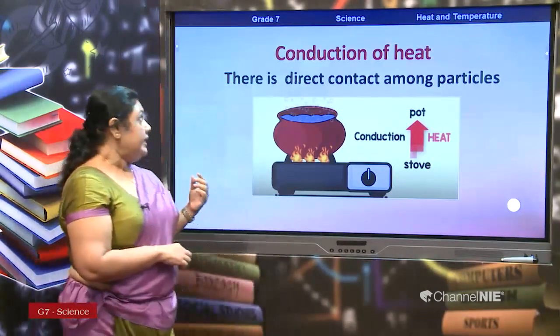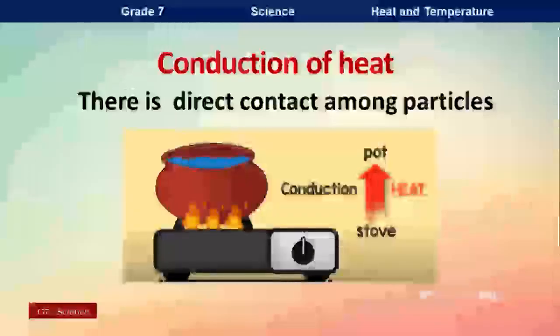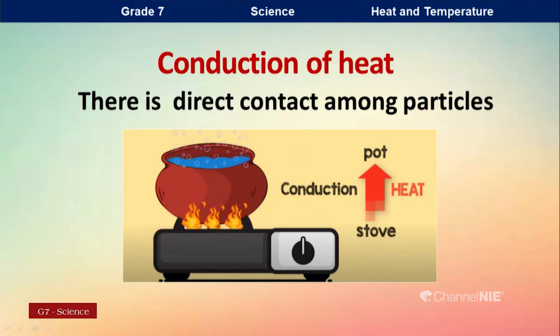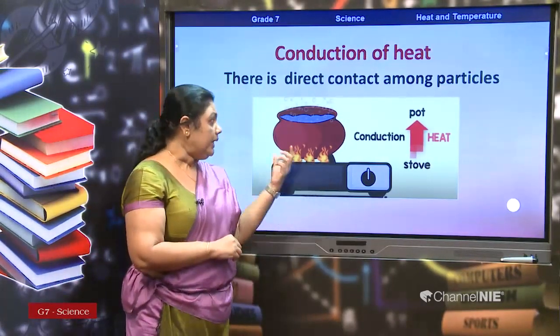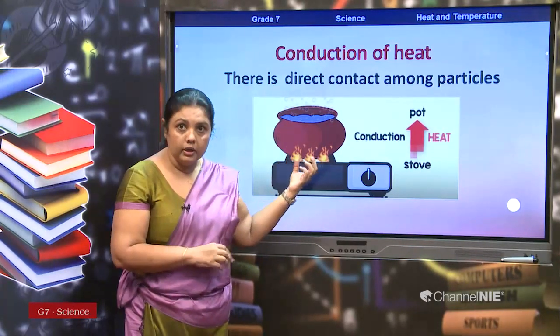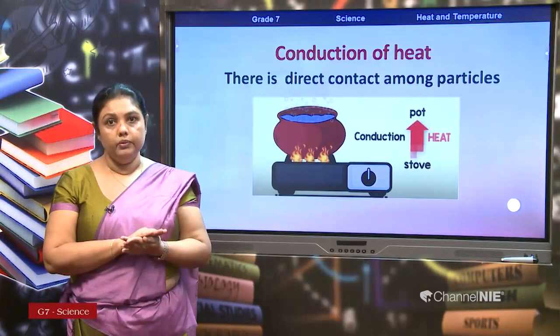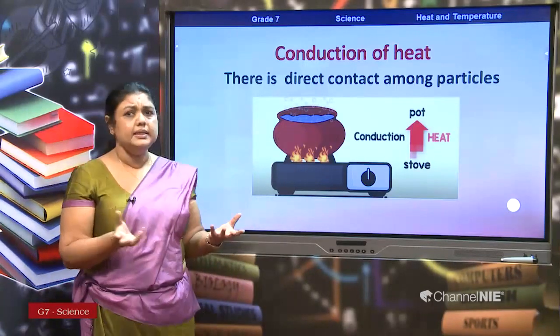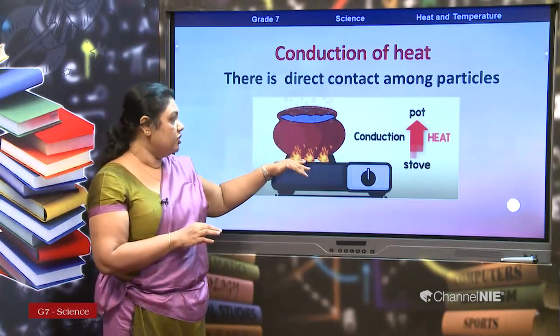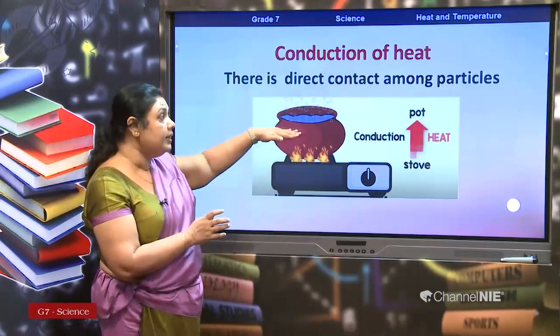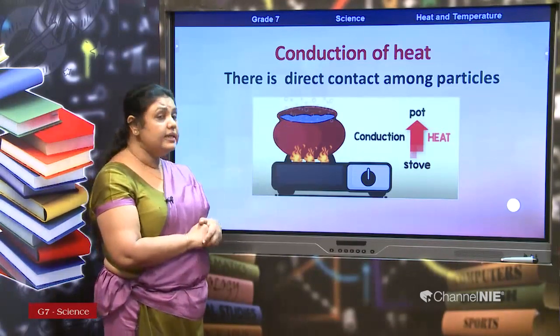Conduction of heat. This happens with direct contact. You know very well what direct contact is: touching. If you hold your friend's hand, that is direct contact. If you just touch your table, that is direct contact. So, direct contact helps in conduction. How? The stove is there, and heat is given to the pot. The pot is made of a material, can be aluminium, can be clay, any material. That material absorbs heat, and the heat passes to the water. When it is in contact and passes to the other, that is conduction.